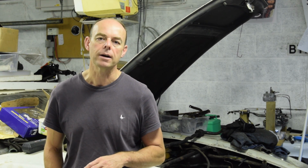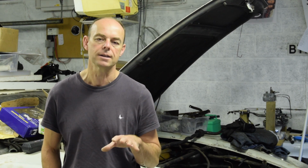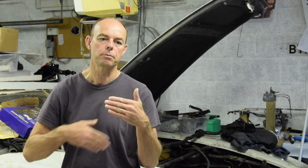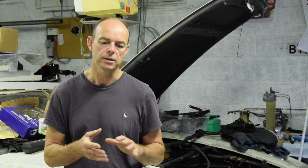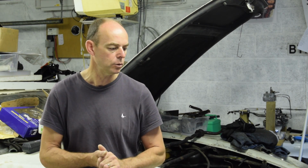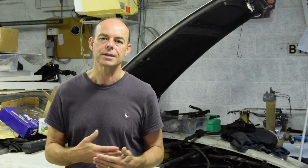And the more I think about it, I've come to the conclusion I don't want to just replace things with new. When does an old car become a different car? When I could replace every bit as I go along. Of course, you need to replace things that are broken. Certain bits you just have to, and certain bits are consumable, the oil filters and oil and all those sort of things. But there's many bits that I think the temptation is just to swap them out because I can.